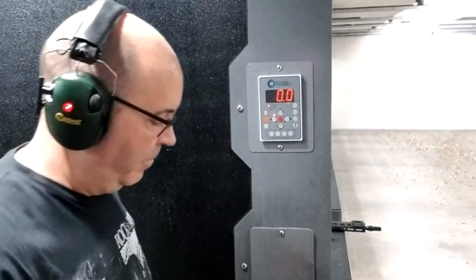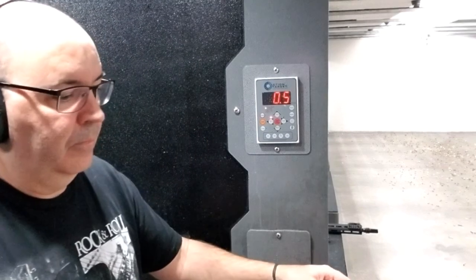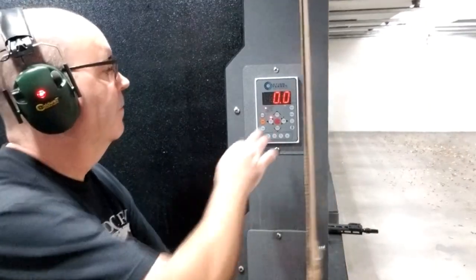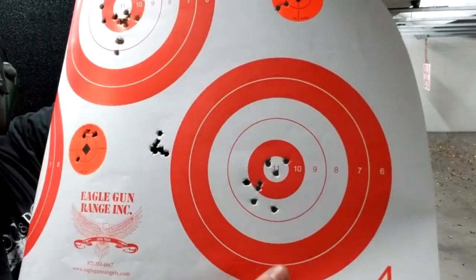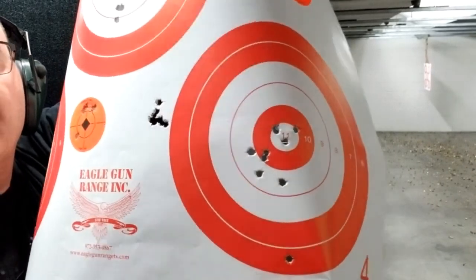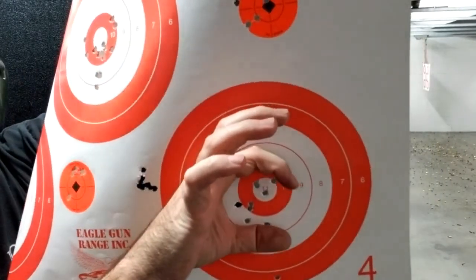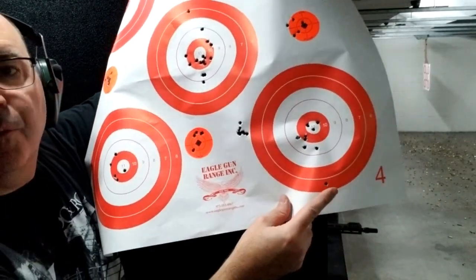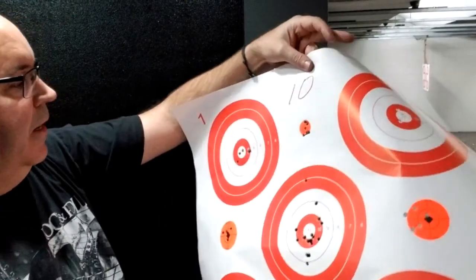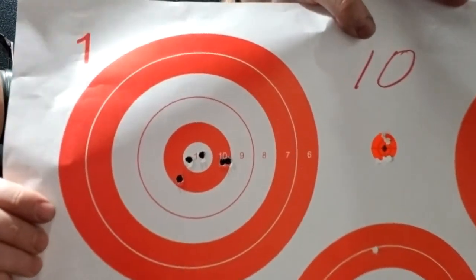It's not braced so I can really tell how the recoil is — the trigger is really nice. So pretty much center. There were five rounds already there. I dropped one big time — basically pulled the trigger too fast because it's a really nice trigger. But for the most part they're all in the center, so right around two inches minus the one I dropped.